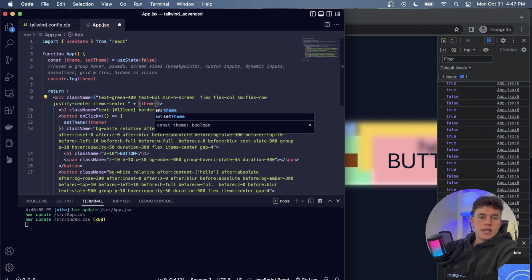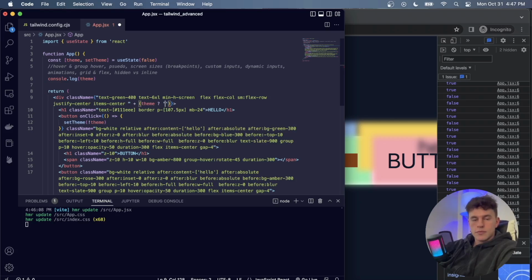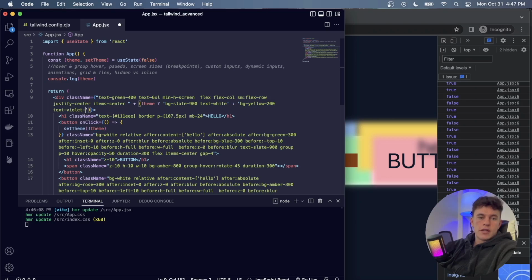And so here I could say theme, and if it's true, which might mean that dark mode is enabled, I can say background slate 900, text white, and then I can set an otherwise property that just says background white, or actually let's say yellow 200 and text maybe violet 700.